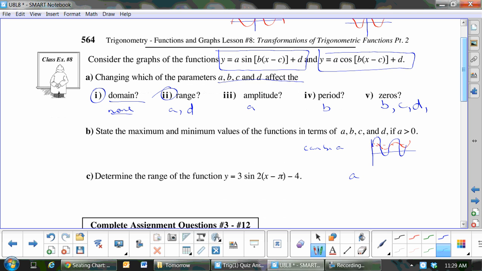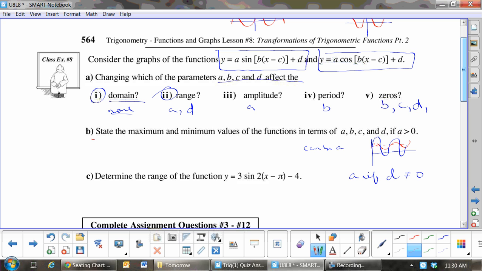So what is the disclaimer? I would say A if D does not equal 0. So if there is a vertical translation on it, A does affect the zeros. I'm just telling you that if they say, do D first, then do a vertical stretch. Because remember, do them SRT unless told otherwise. Okay?